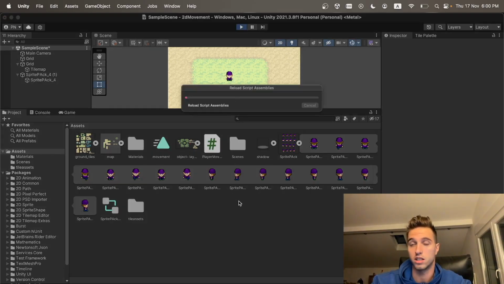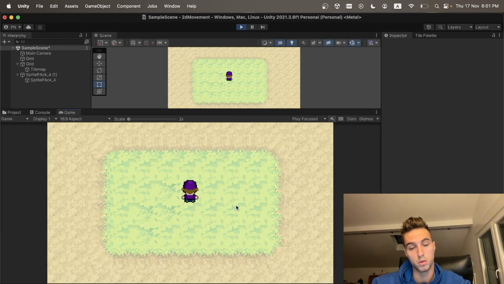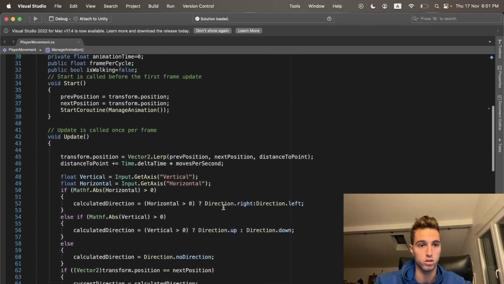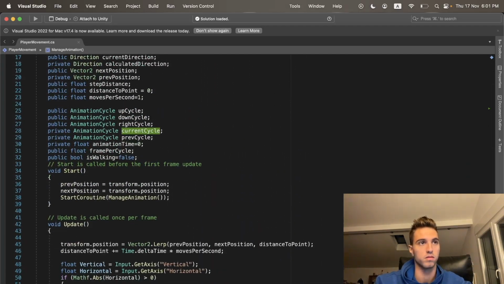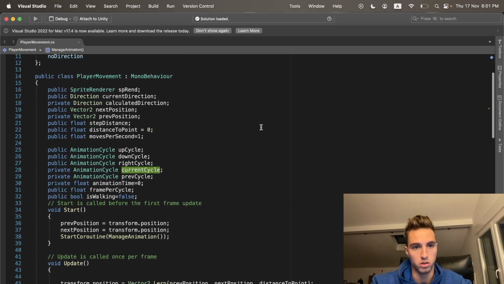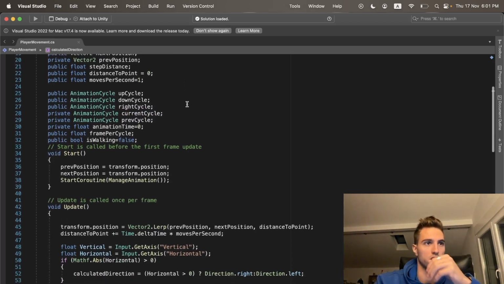So right now, as you can see, we have two main problems. When we press left and right immediately, it doesn't change immediately, which creates some really weird behavior, as you can see, this keeps walking, which should not be the case. To fix that, we go to Visual Studio, and we need to calculate if our new input is opposite of our old input. If we're going up and we press down, we want it to change immediately and not go first down and then up. So we will create a new direction, which will be our calculated direction.